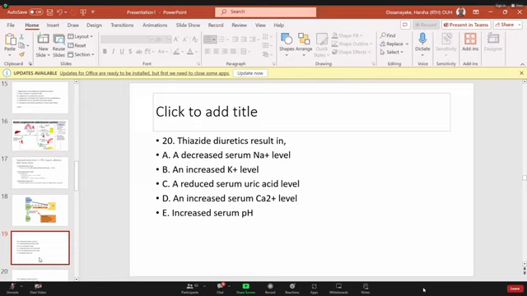At the same time, because of this high amount of sodium reaching the collecting ducts, some of that is reabsorbed in exchange for potassium and H+. Okay, when that happens, blood potassium levels go down and blood H plus level also goes down. This causes an alkalosis. From a complex mechanism, thiazide diuretics will cause calcium retention. Okay.